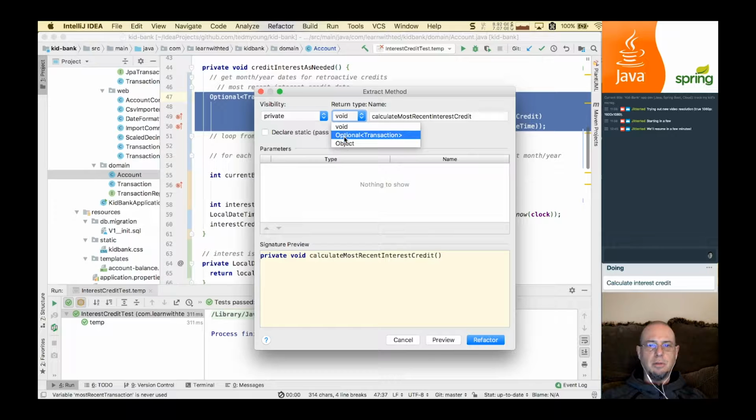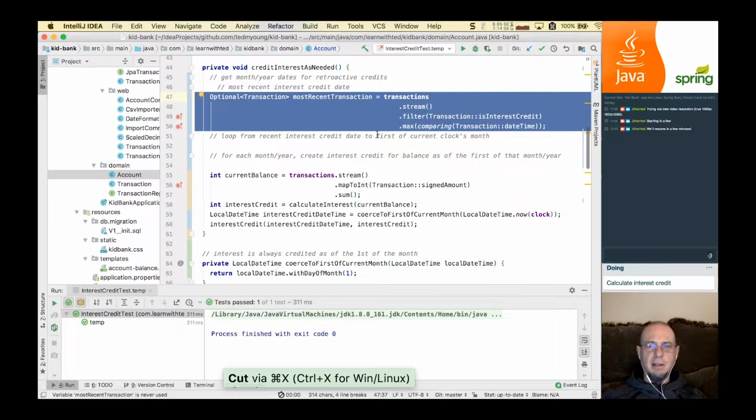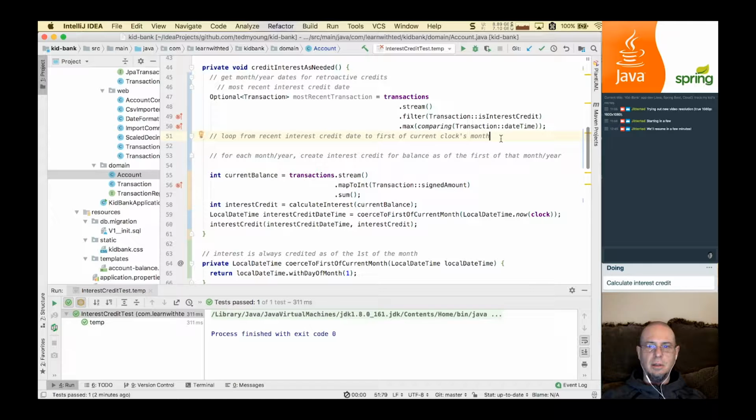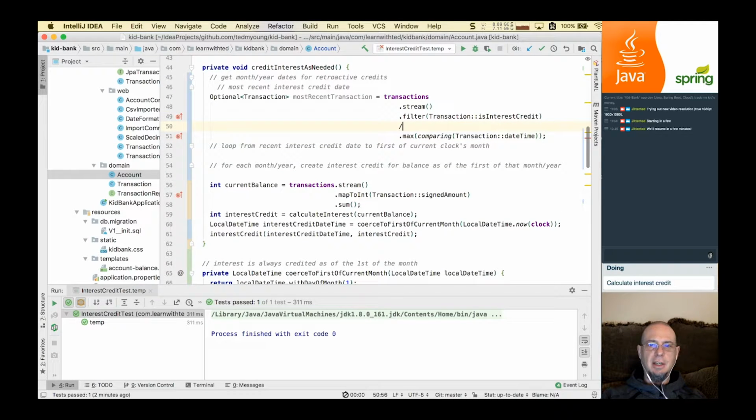Not object, darn it. So in order to refactor this so I get what I want, I guess I could do a map here.